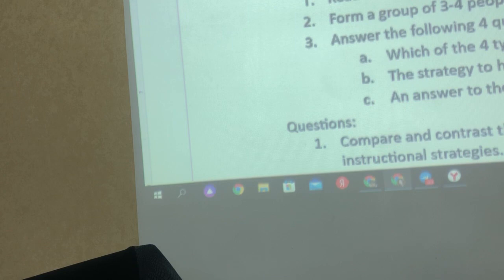Creating. So I'm just using this because I want you to really understand Bloom's taxonomy, and I want you to really think of it in your practice. You can take questions and attach it to Bloom's taxonomy. You can take activities and attach it. By attach it, I mean transform it into questions. You can take one activity and have 7 different levels of questioning, starting at the bottom going up.